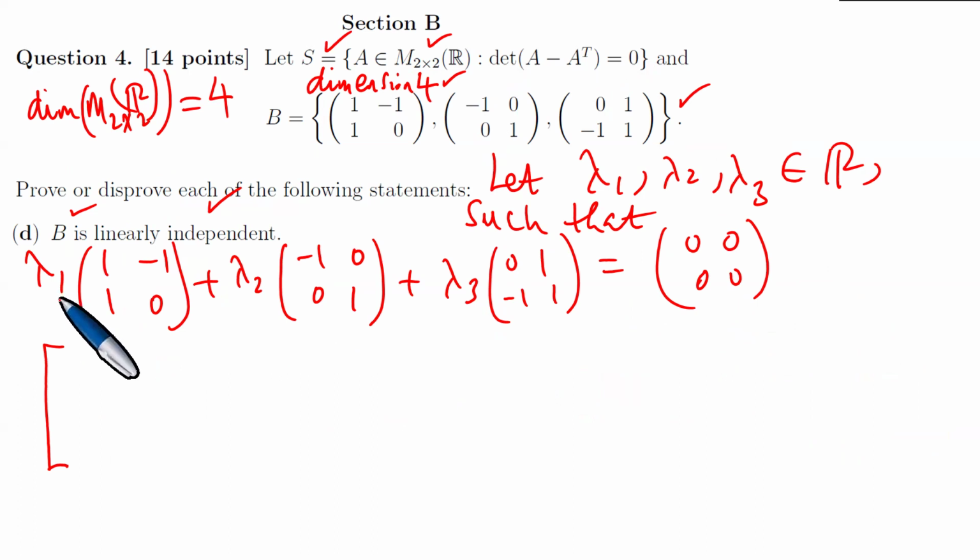Yes, please come again. Oh, with linear independence, we make the linear combination equal to 0. Why? Because we always do that so that we can see if lambda 1, lambda 2, lambda 3 are all 0 or not. If they're all 0, then it's what we want. Then we have linear independence.